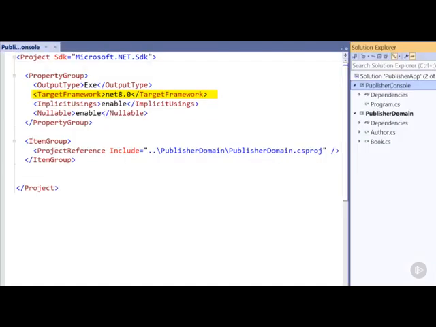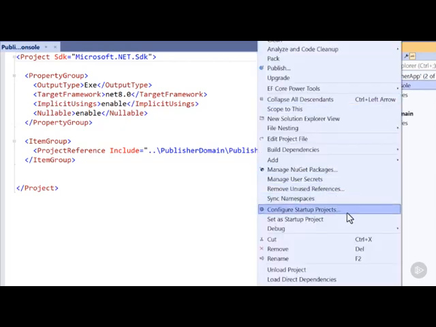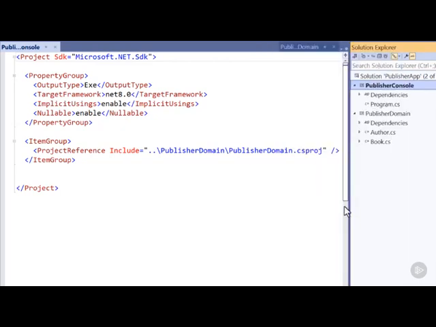The console project also targets .NET 8, and it's defined as an executable. And I've already added a reference to the Publisher Domain project. The console project is the solution's executable, and it should be marked as the startup project, which will be important when you run this solution a little further on in this module.